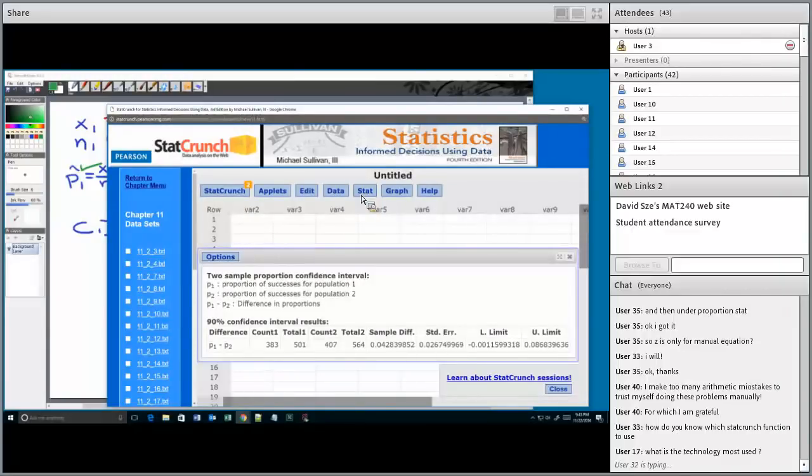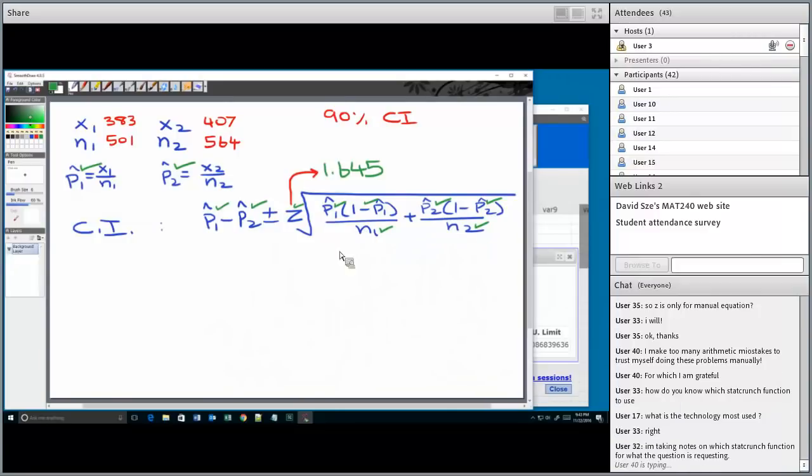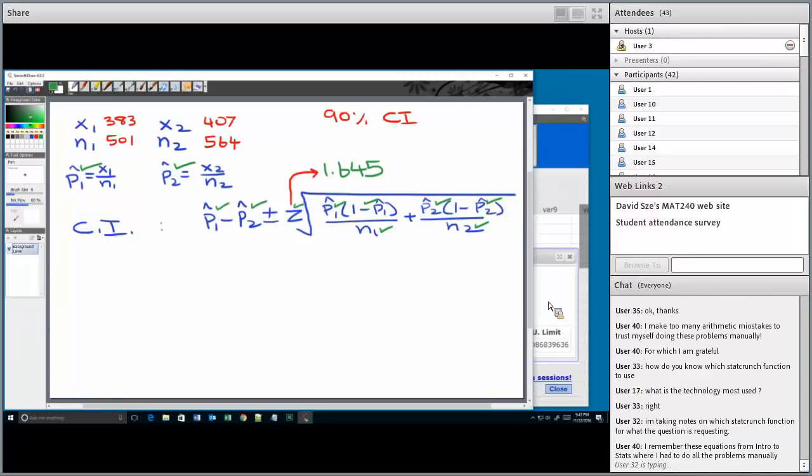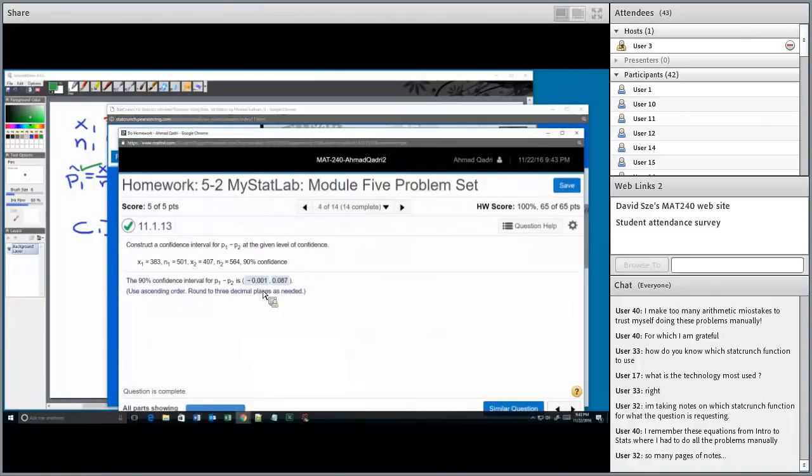So that's why I do the manual way to show you. I don't actually calculate it, but I just show you that you can calculate it if you wanted to, right? And then, of course, I think you should all try it at least once to match the answers, right? So, okay, we get our answers, and you can see that this is the correct answer. This is the lower limit, and this is the upper limit.